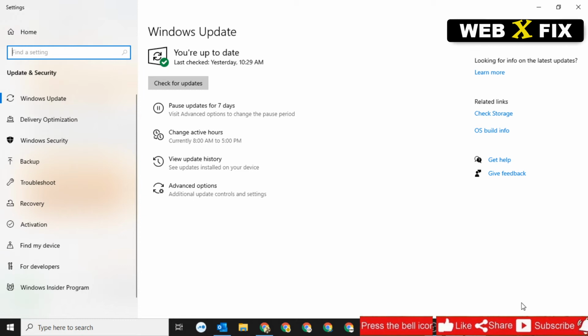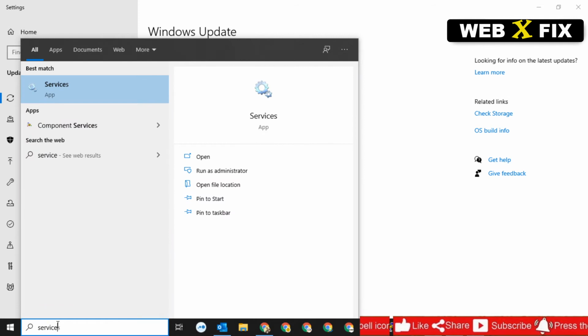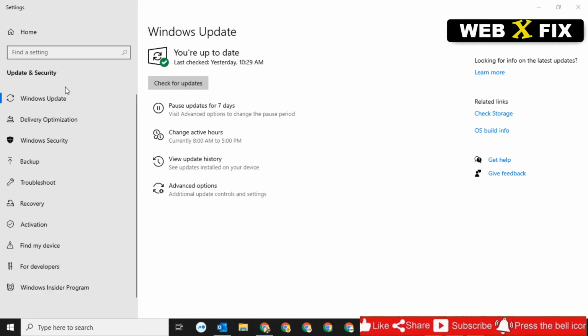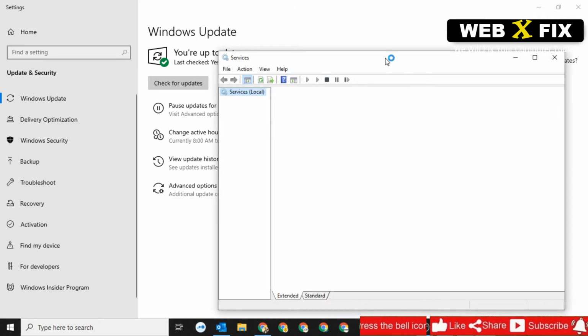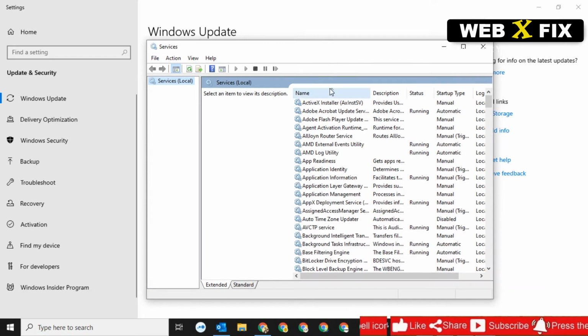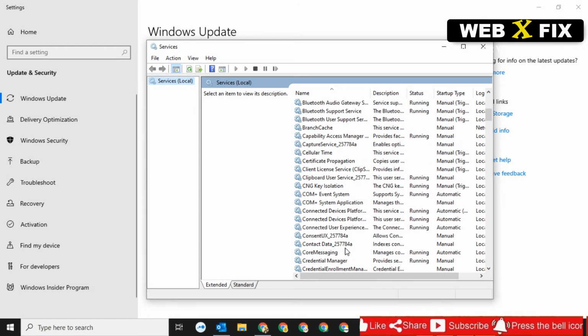Apart from that, to resolve this issue without doing it manually, you can do it automatically, which is completely easy, and I'll show you guys how to do it. First, go into the search option and type services. Click on that, and you will get a window which manages all the backend services running on our Windows 10. There, we're going to set Windows update to automatic.